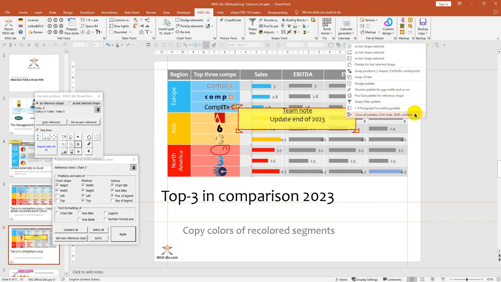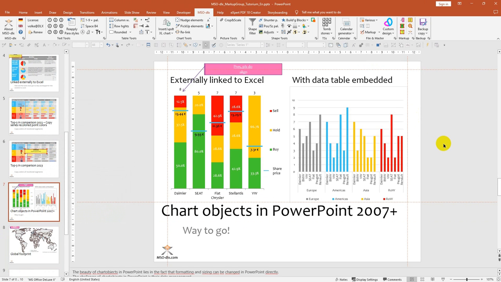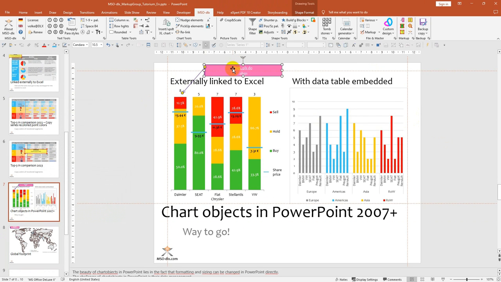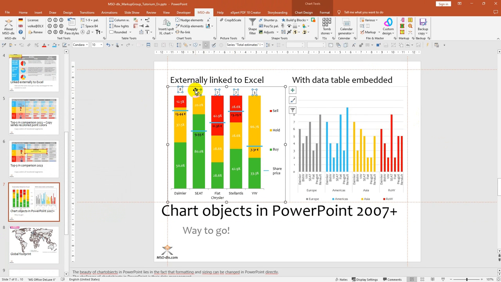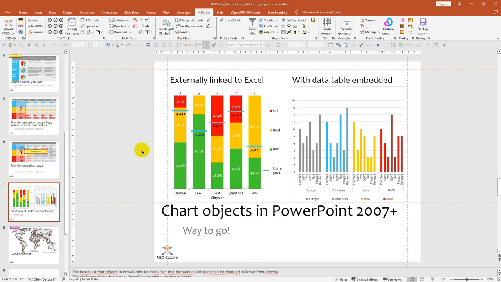Okay, let's close the palette. We don't need it any longer. And see, yeah, the data labels shall be aligned better, and I'm going to use the nudge palette. We want to align data labels and the data labels of the, I guess it's the total series. Yes, it is. So now let's align them at the same height, and now we can do some fine tuning, and we are done. Good.